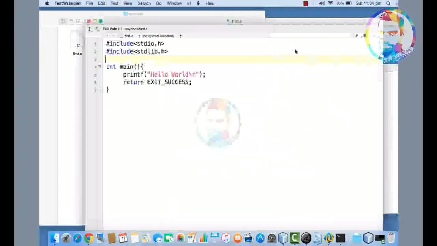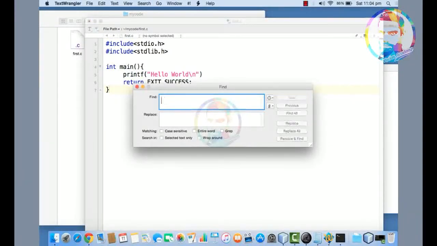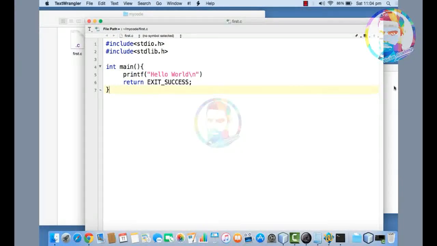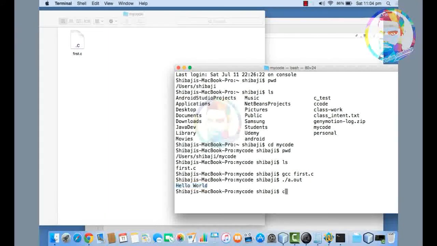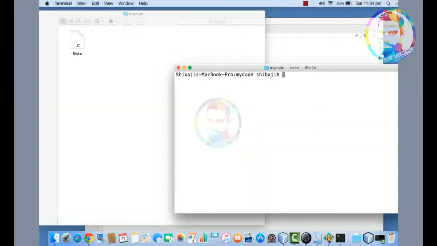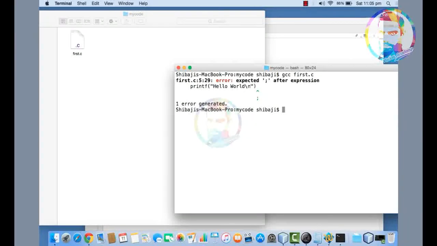Now if there is any error in the source code, say we have omitted this semicolon, and now I'm saving this again, sorry, and then I'm going ahead and compiling this file once more, and in this case it's going to show an error. I'm deleting the object code. Okay, now we don't have that object code there anymore. Now I'm trying the compilation once more. So it's actually now showing the error.